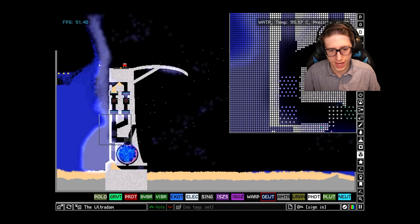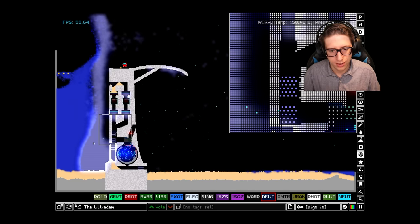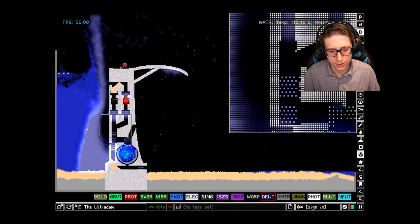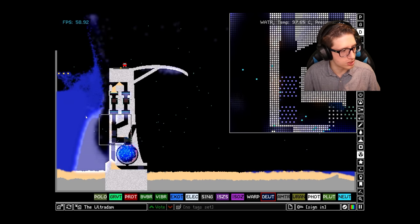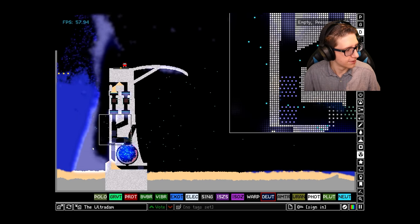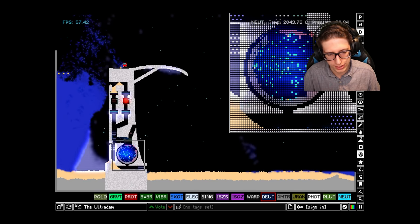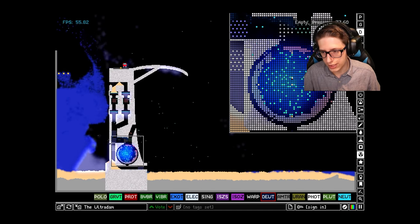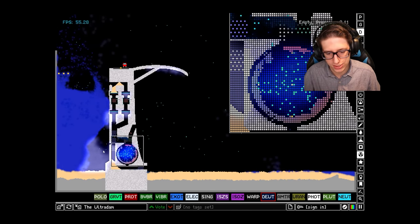Look at that. The amount of water being pushed out. Thousands of tons of water just being yeeted. The entire dam is pretty much being emptied by this. And of course, that means there's less cooling going on. The only issue being that the reactor isn't really holding heat in anymore, it's just dumping it everywhere.